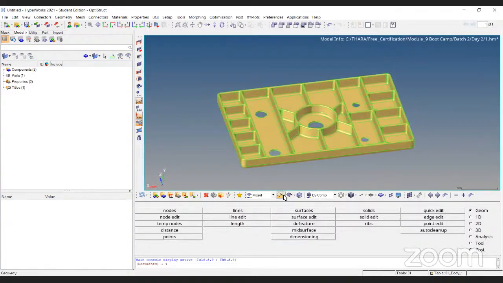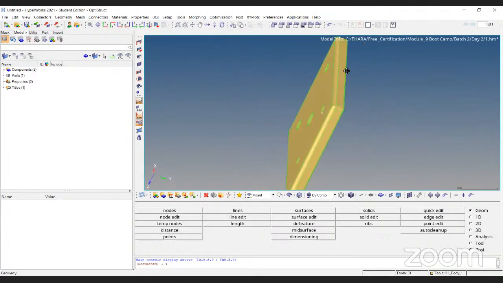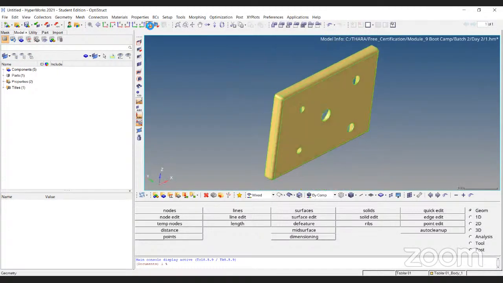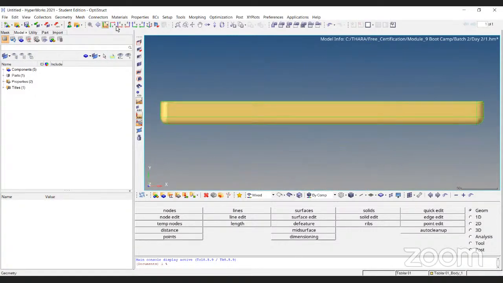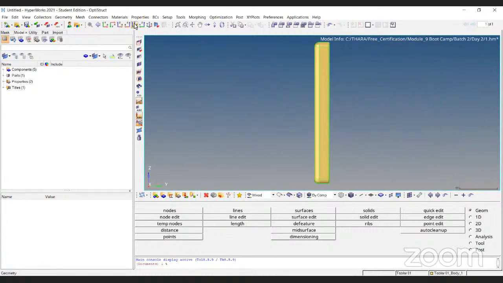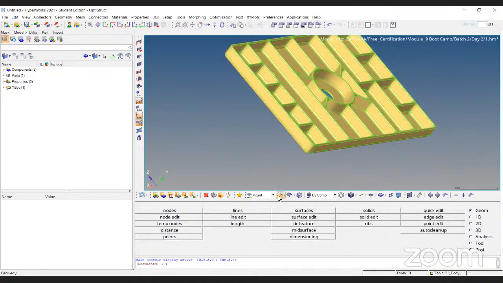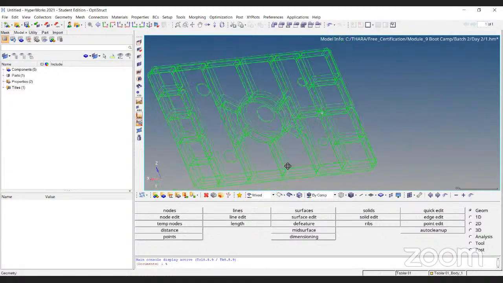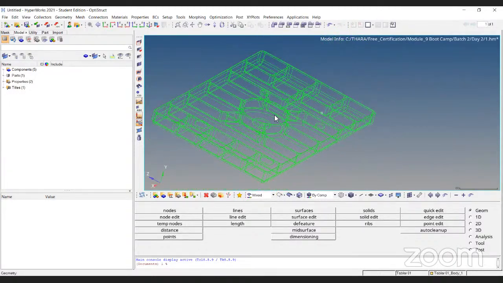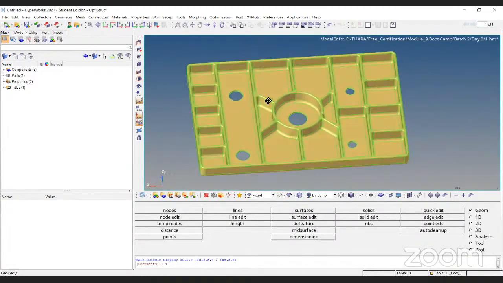First, I go by extracting the mid surface. I have kept my geometry in the shaded mode. You can rotate it to any view if you want. Let's keep it in isometric view. These are the views which are available. You can keep it in any view, the front view or top view, whichever is comfortable. To visualize the geometry, I am keeping it in wireframe. As the name indicates, the wireframe model contains only the lines. It is not showing the surface. If you keep it in shaded mode, you can see the surface.